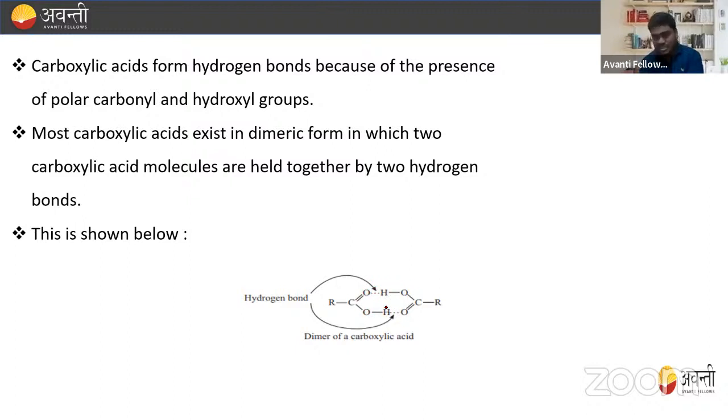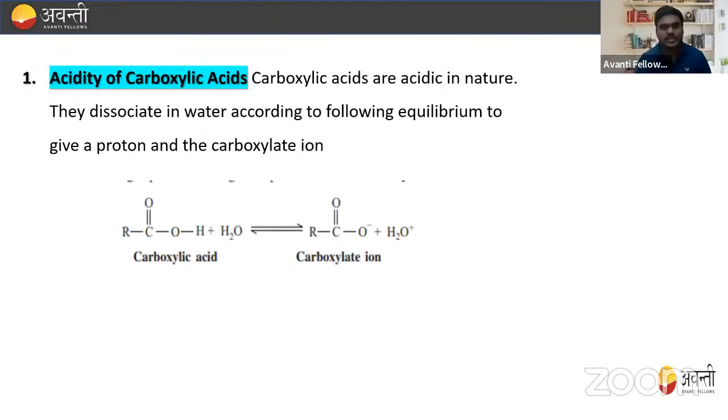Due to this cyclic structure and strong hydrogen bonding, they possess a higher boiling point as compared to even alcohol. So in the organic chapter, if I'm comparing halogen compounds, alcohol, ether, and carboxylic acid, carboxylic acid shows the maximum boiling point due to the presence of the carbonyl group as well as the hydroxy group. This makes a cyclic structure as we see in the slide, and this bond becomes very strong and difficult to break. Thus, they show a high boiling point, so you must remember this.